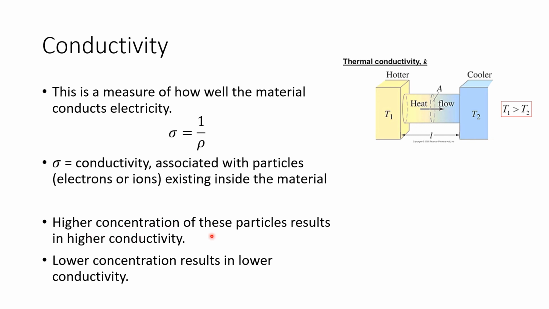Higher concentration of these particles results in higher conductivity because you need them to move. If they don't move, you won't get any kind of conductivity. So the higher the concentration of the particles, the higher the conductivity. Yeah, pretty easy to understand. And lower concentration of these particles is going to result in lower conductivity. Yeah.